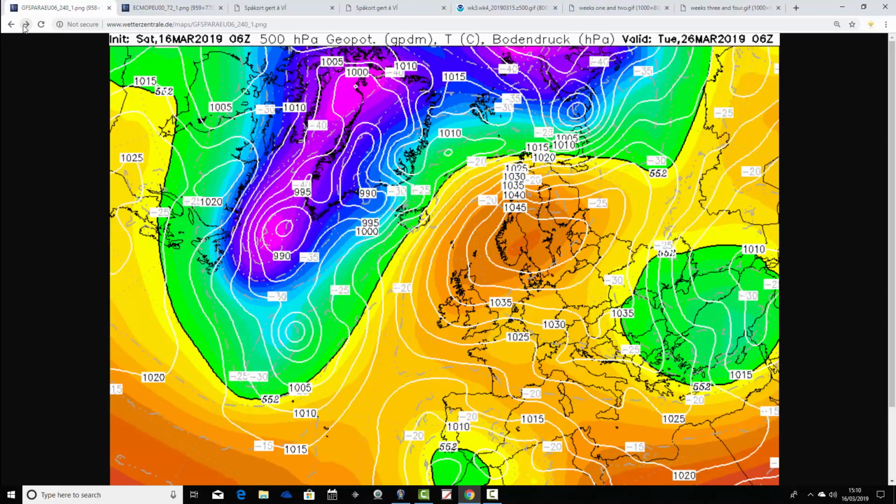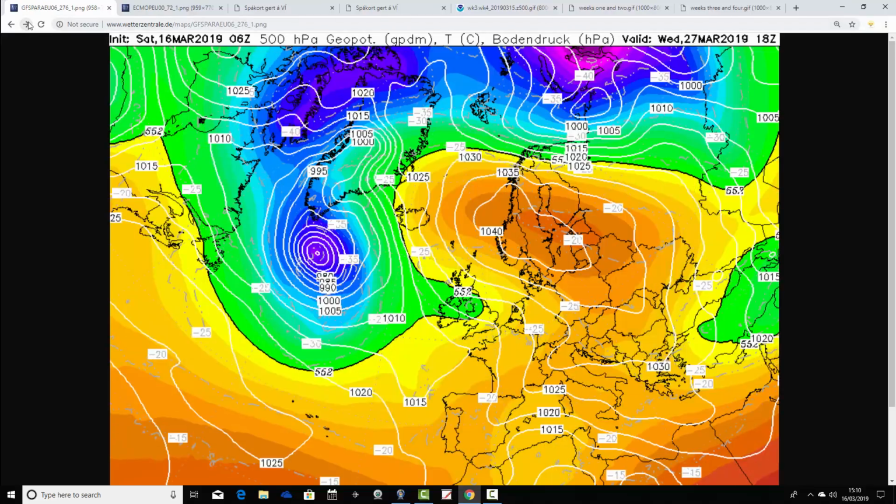It's got the high pressure towards Scandinavia, pulling in more of an easterly wind then. So I suppose that'll be a little bit cooler compared to the operational GFS. Not cold, though. It's not a cold-sourced easterly. Probably just dragging a lot of cloud and pretty grey, murky conditions, perhaps to the eastern side of the country. But the main thing is essentially it is dry.